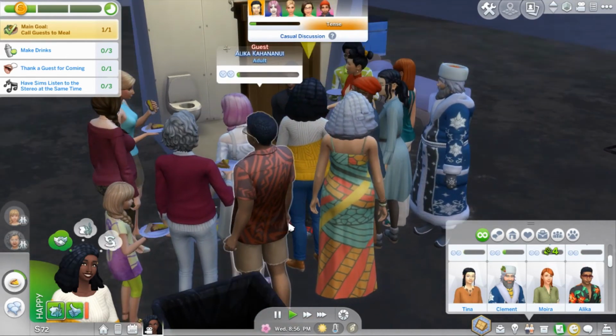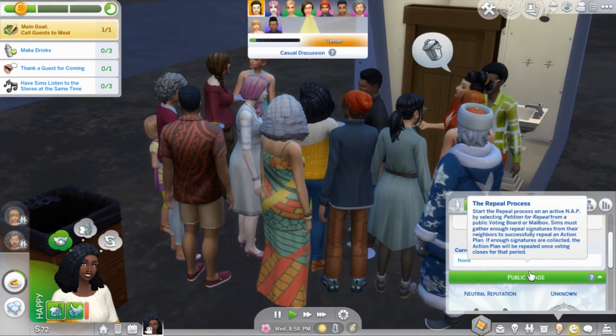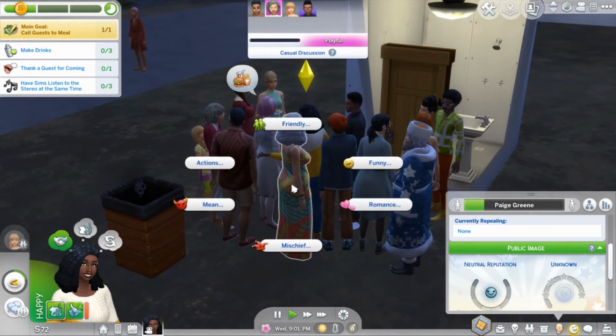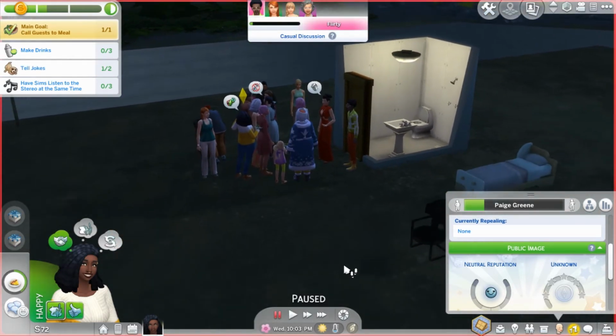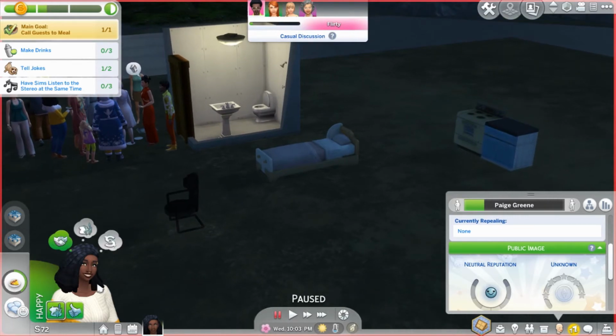Yeah, that's great. Oh, look, we got some influence points. Nice. Okay, because I don't know, I want to vote for that community space next. Oh my god, it's dark. And the only light is in my bathroom. Oh, she's tired. Would it be bad to let Paige sleep at her own party? Yeah, that would be bad, wouldn't it?